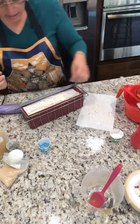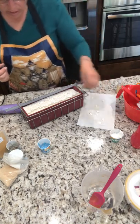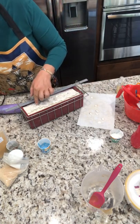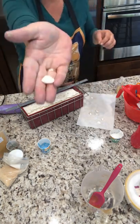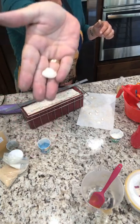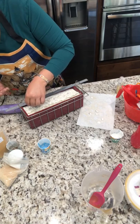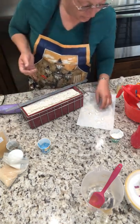Let's put a teeny tiny one right... No, not enough room for that teeny tiny one. Okay. Put this one down here. Let's put the teeny tiny one on this one. Make it prominent right there on top. Oh, this one's my favorite one of all. Look at that. Love that one. I was gonna keep it. I'll put it on the soap. That one's going to get its own soap all by itself.